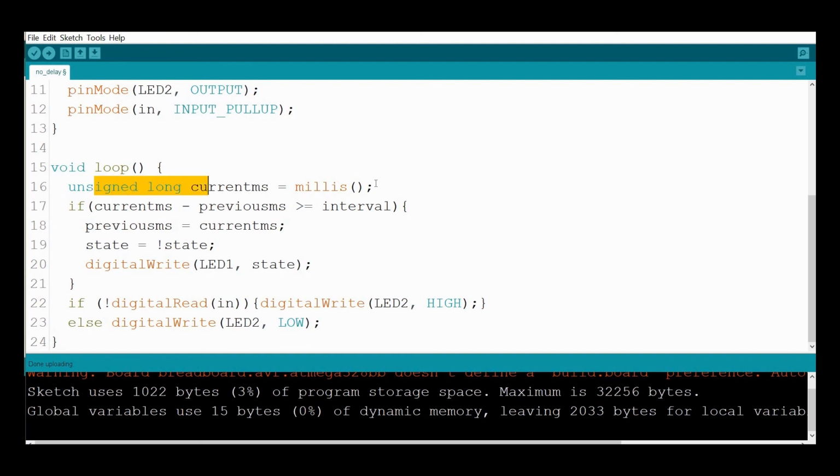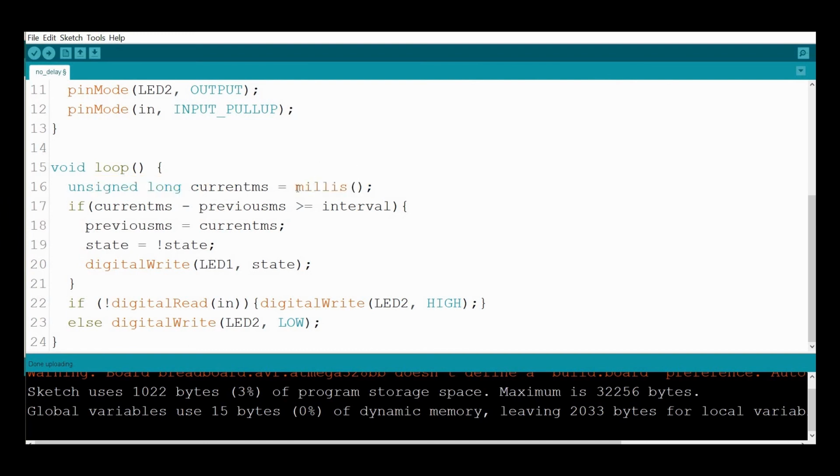First of all, I will read the current millisecond, the current time in millisecond inside the CPU, which is inside the Arduino, the ATmega, the main CPU for the Arduino controller.